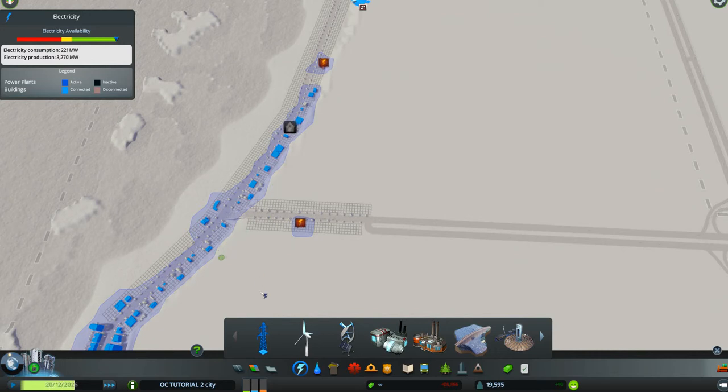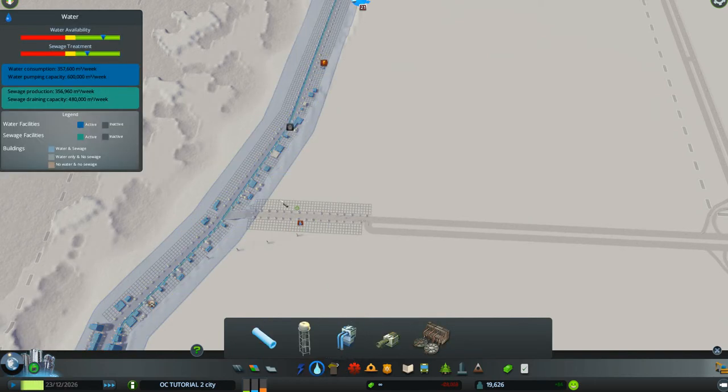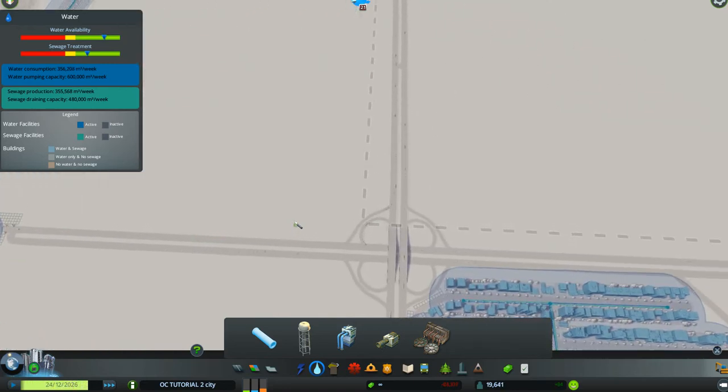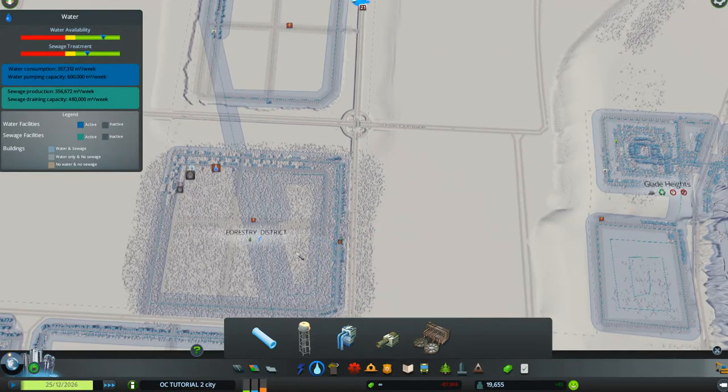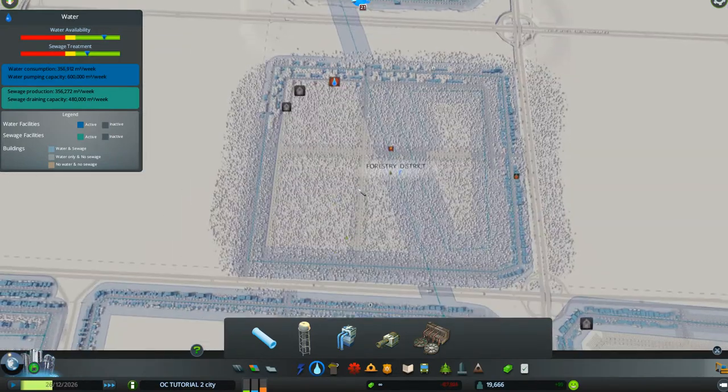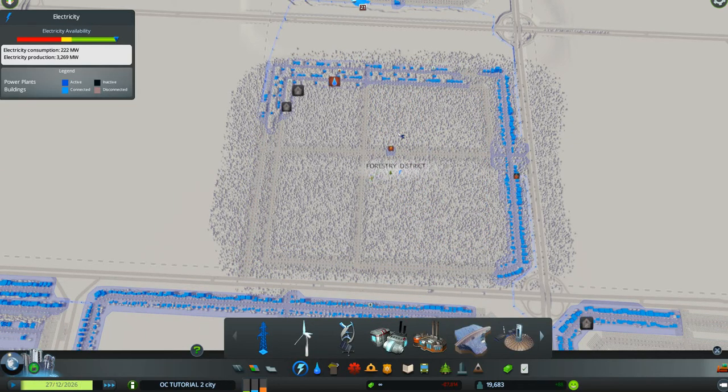So we will run an electric power line from the back of where the electricity is into where the subway station is. And then going to the water, we'll run water out just to cover him. That's it. Okay, doing the same thing up here in the forestry department. And we're running into 9 minutes already. So the water is fine. It's cutting right across him, but he needs electric.